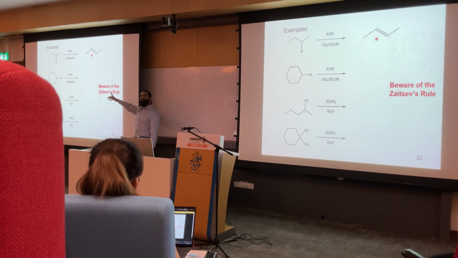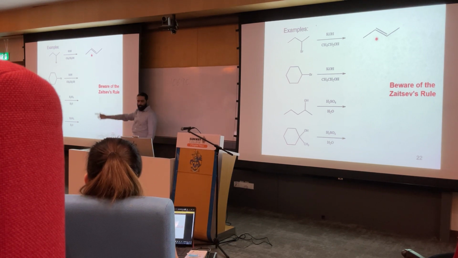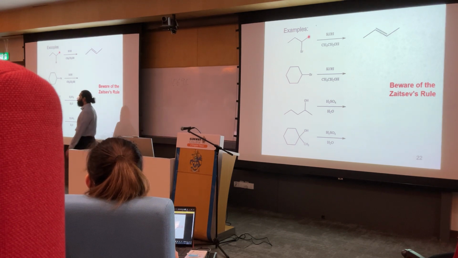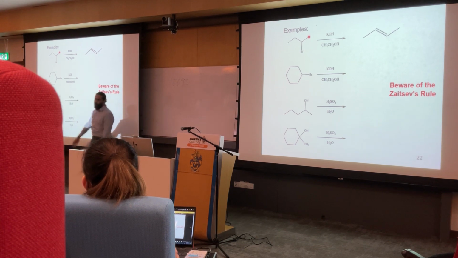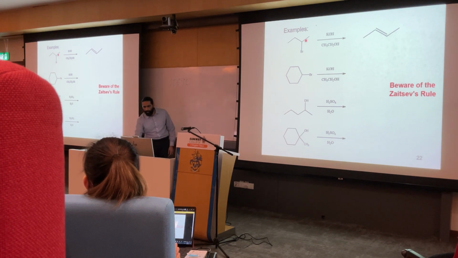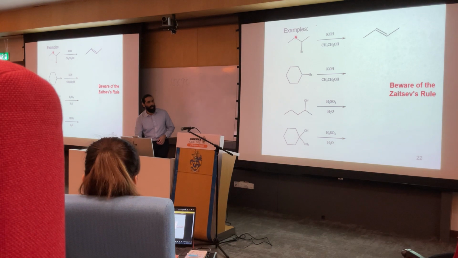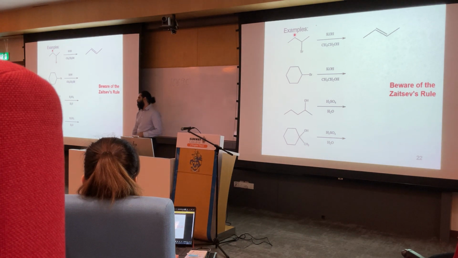Are you able to see the other possibility? That we could remove the hydrogen from this carbon as well, right? And if we remove it from there, then the carbon-carbon double bond will be here. But if we make the carbon-carbon double bond here, that means this carbon of the double bond does not have any substitution, meaning that it will be less stable. Therefore, removing hydrogen from this carbon makes more sense.